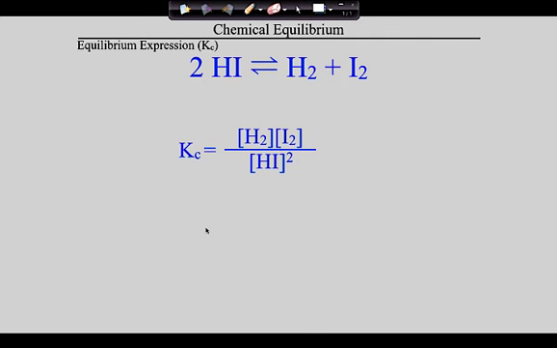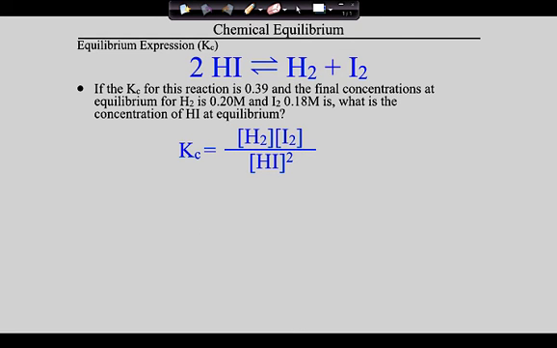Okay, so now guys, I'm going to change the game. Instead of giving you all the molarities and having you solve for Kc, this is a little different. It says if the Kc for the reaction is 0.39. So guys, let's think about that. What does that mean that the Kc is 0.39? What do you know about the equilibrium mixture? Which will there be more of? Good. Right, it's less than 1, so you're going to have more reactant.